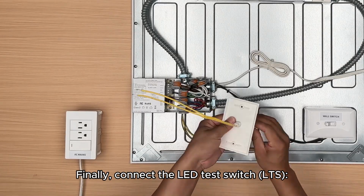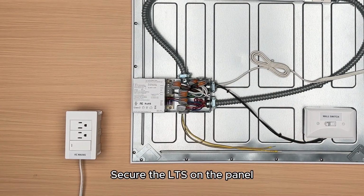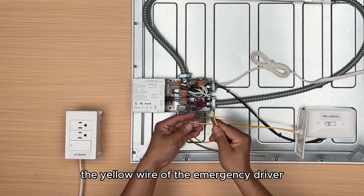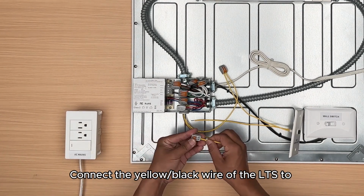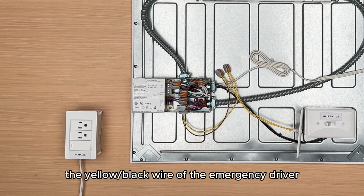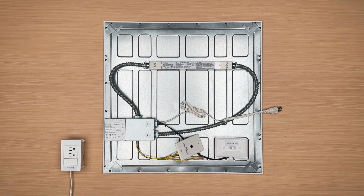Finally, connect the LED test switch LTS. Step 10. Secure the LTS on the panel. Then connect the yellow wire of the LTS to the yellow wire of the emergency driver. Step 11. Connect the yellow or black wire of the LTS to the yellow or black wire of the emergency driver. Lastly, lock the LED driver's junction box.